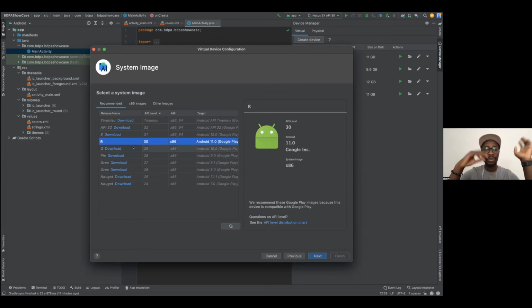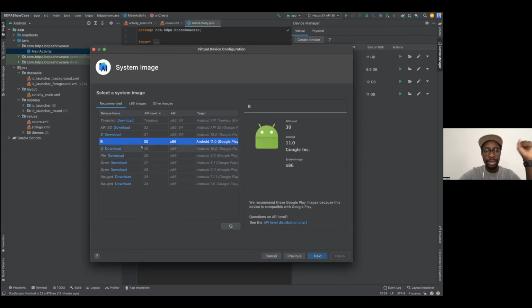So what developers do in the professional space, when Google's releasing Android version 34 or something like that, they'll release the SDK, and then the developers will download it like you see here, and they'll work on their app. So by the time Google releases it to the public, their app is already working with that version of Android. So that's what having this emulator lets you do.